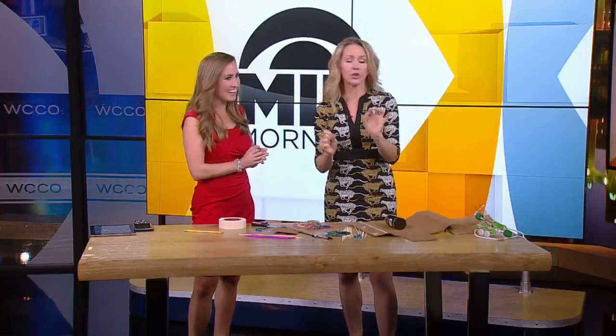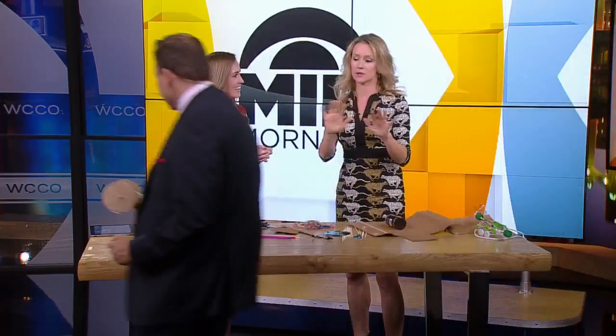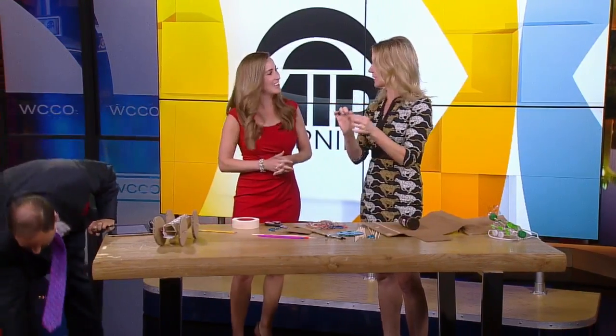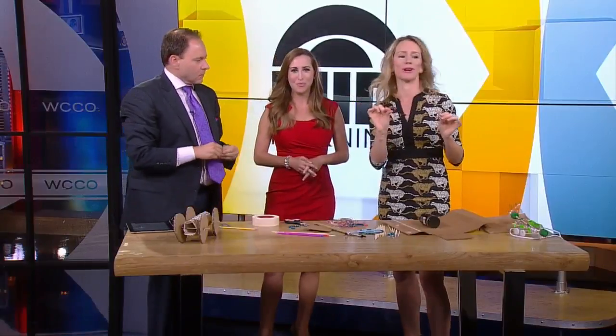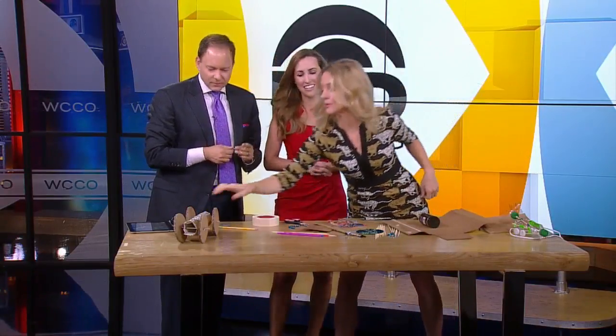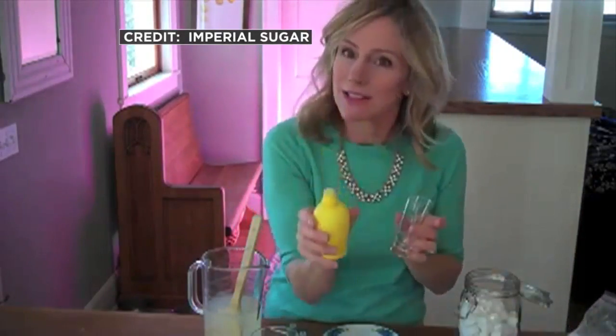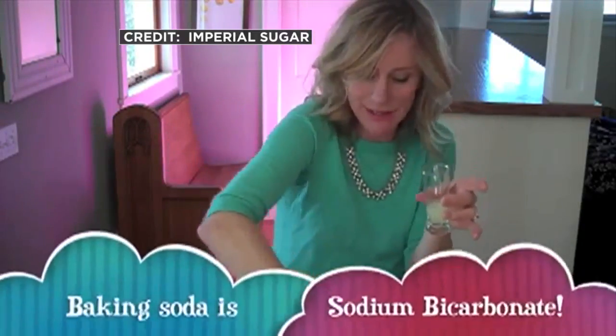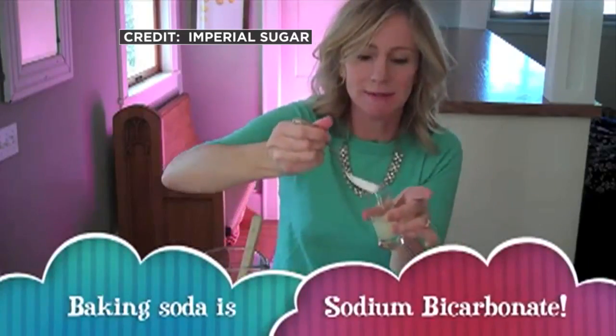This is a great engineering project for kids too, because they can try building different size wheels on their car. They can experiment with all kinds of stuff. And more importantly — decorate the car! I put a lot of glitter on there. You'll need the instructions — Liz has it all on her website, KitchenPantryScientist.com, or just go to WCCO.com/links. Thanks, Liz — this was cool!